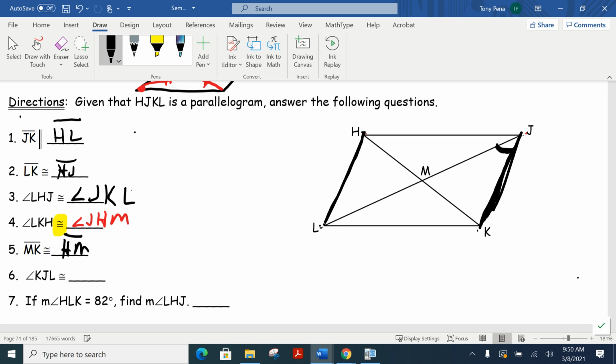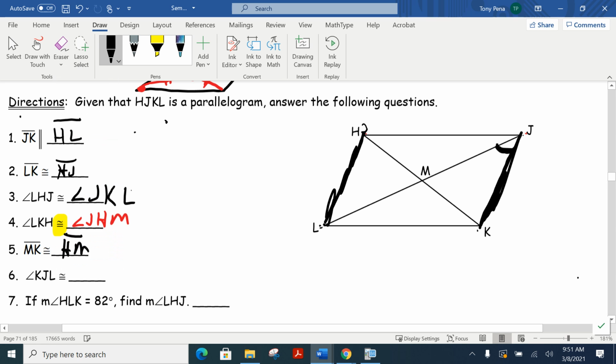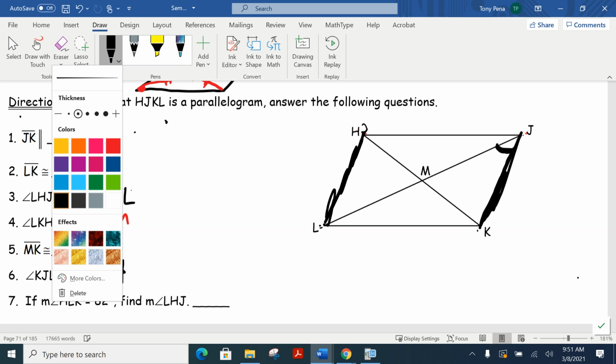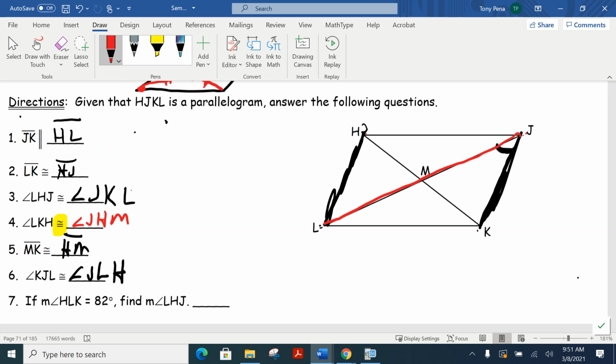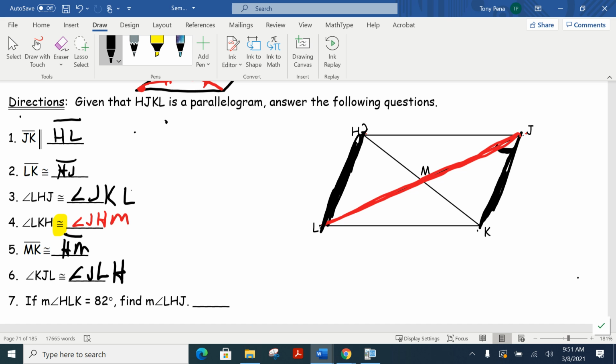All right, Alexandra, did we learn from our last one? What do you think, Alexandra? There we go. Good job. J, L, H. So let me finish drawing this in color. Why did you think that, Alexandra? Do you remember the theorem, what we said last time, what it was called? Because that's all true, what you said.